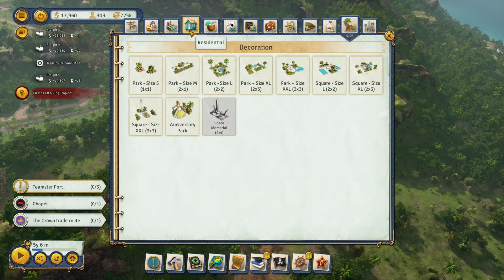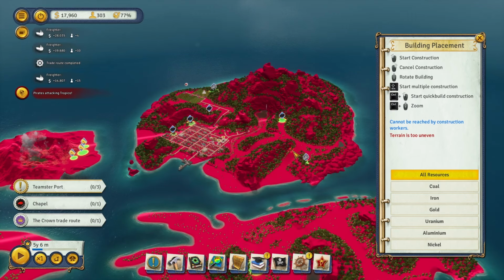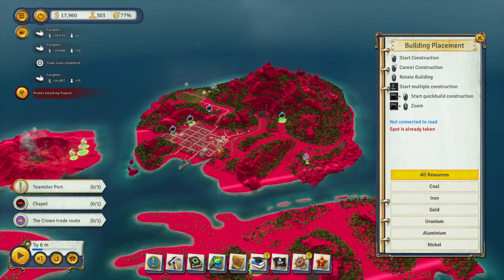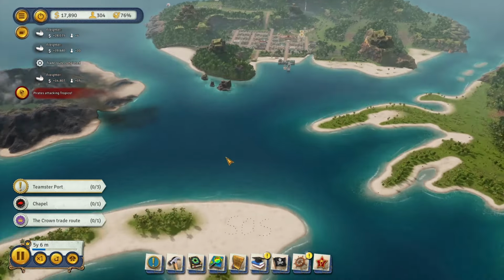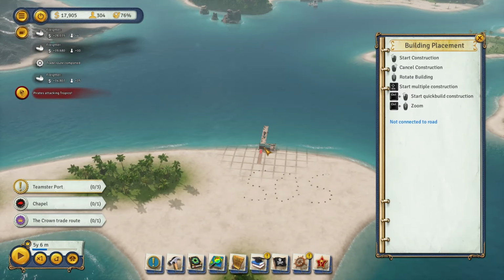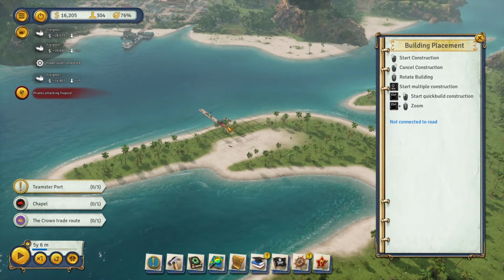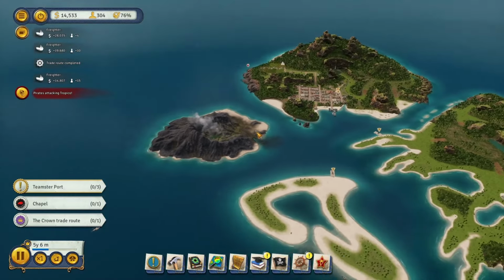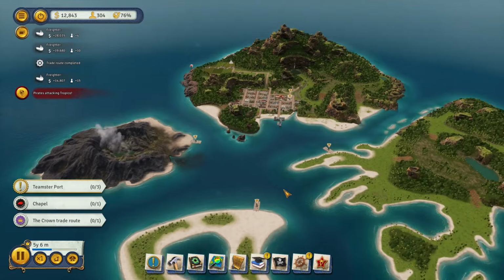The only issue I have with building stuff too far away from our little town is that we technically have to make another whole town over here, because people are going to have to walk so long just to get to work and then come home, and then they have to worry about all their other stuff. So not too amazing, but let's get moving on to the next little mission. Let's build up some Teamsters ports. Yes, let's build one there, one here, and one here.